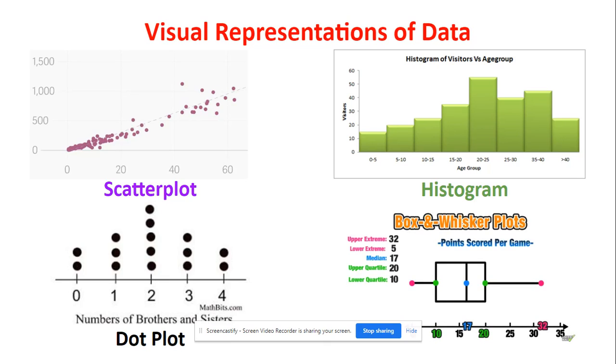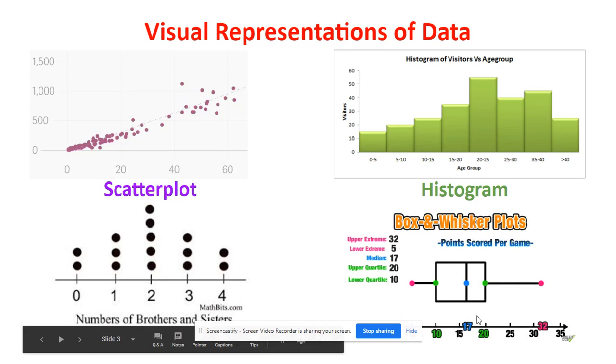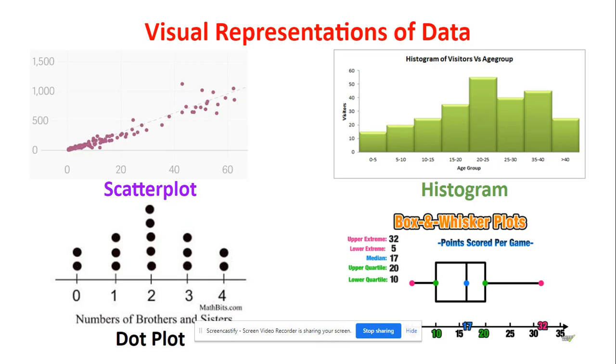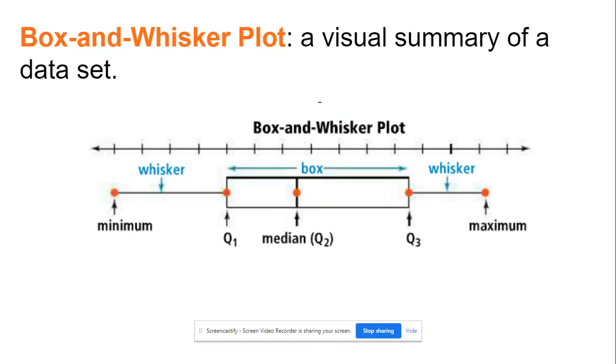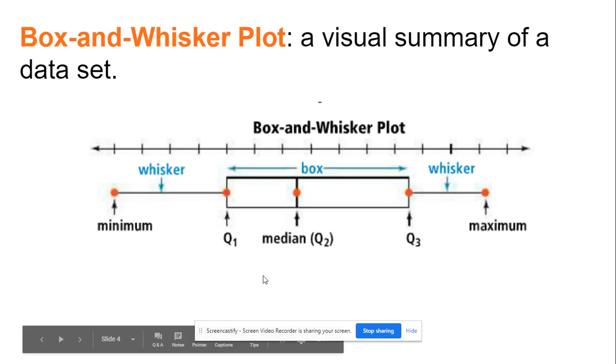And then today, here in the bottom right-hand corner is a box and whisker plot. For some of you, this might look familiar. I know I've done it with a couple of you on Alex, but for some of you, you may have never seen something like this before. So at the end of these 2 videos, hopefully you are going to be able to understand the five key values. So here's a visual summary of a box plot.